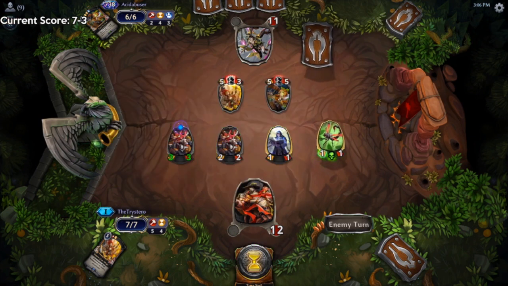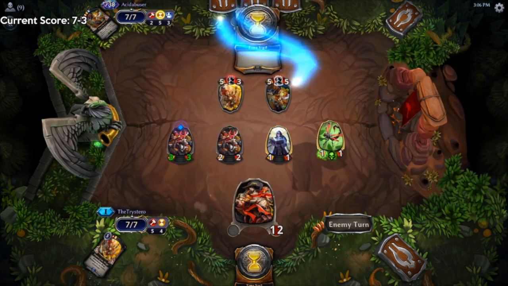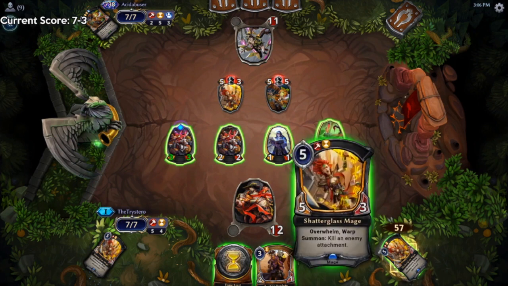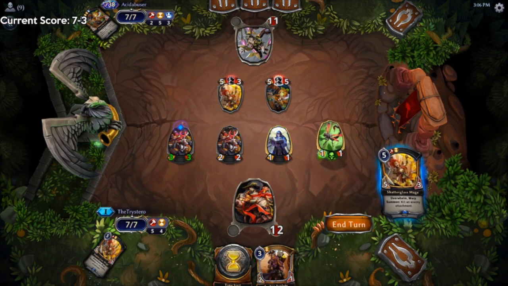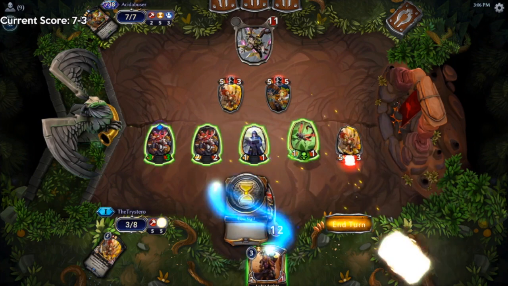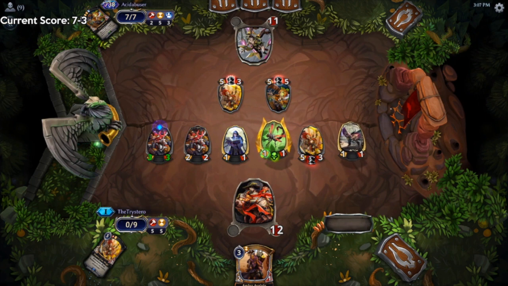Go ahead. Where are our big guys? We need our heart. Heart would be good. That's not bad. Doesn't really do anything, but it's another body. Okay, now we can attack for 1.